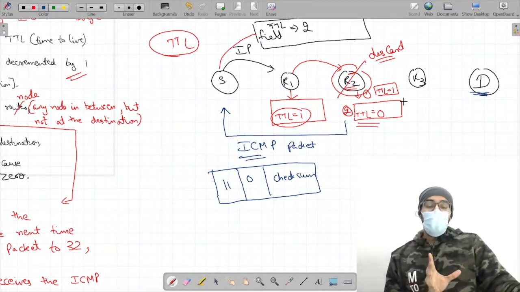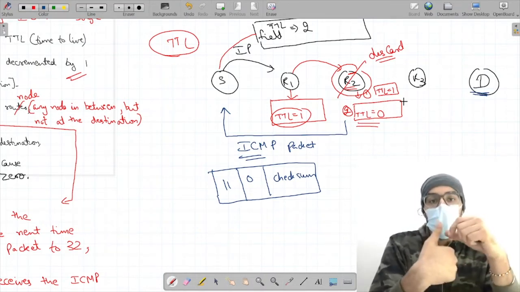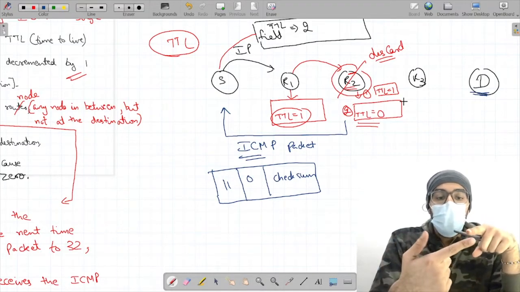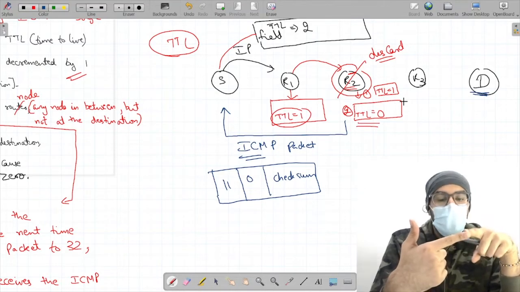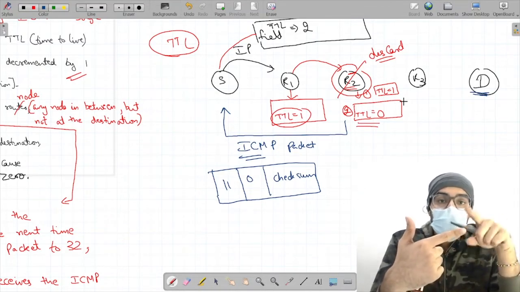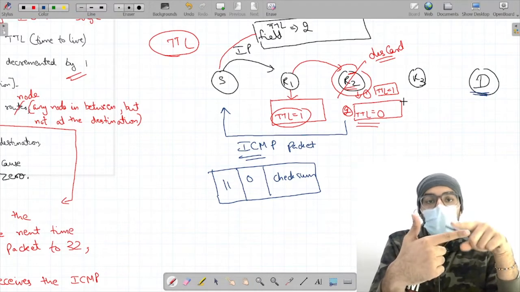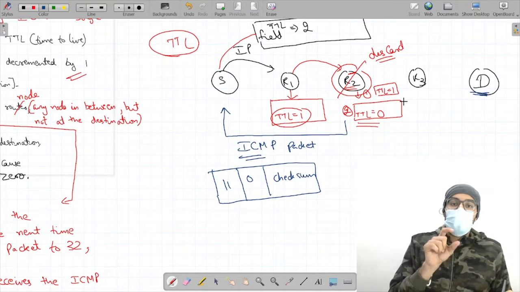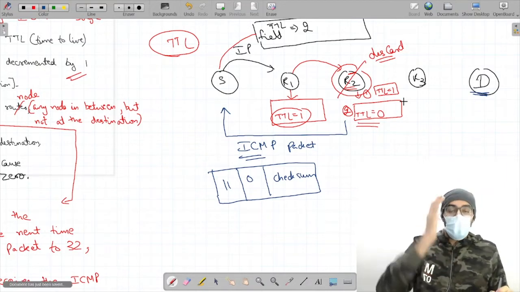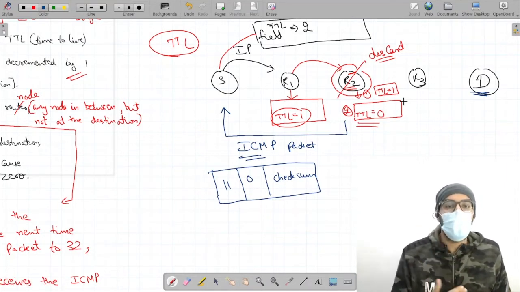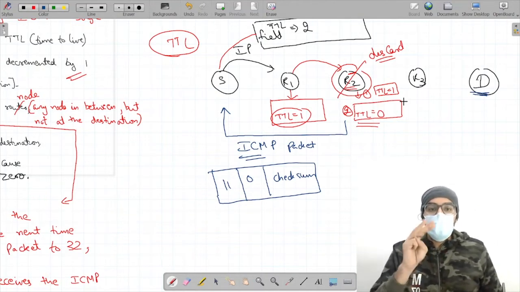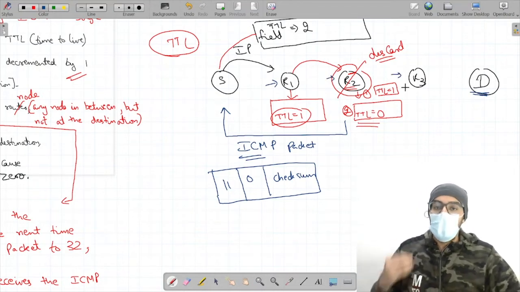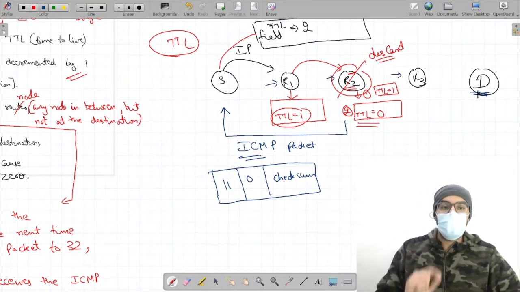What I'm trying to say over here is, the first thing is the packet is discarded only when the TTL value is 0. The second thing is the packet arrives at the router, then the router decrements the value, then it checks if the value of TTL is greater than 0 or not. Only after it checks that the value of TTL is not greater than 0, then it is going to discard the packet. And the third point is that this can only happen at one of the nodes like routers or switches. This can never happen at the destination.